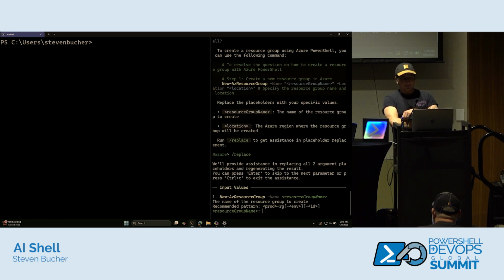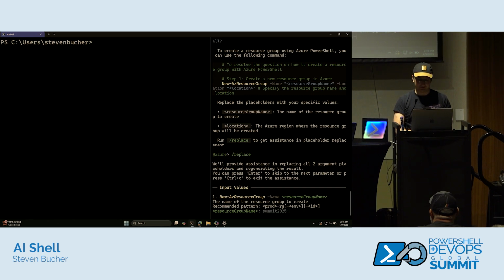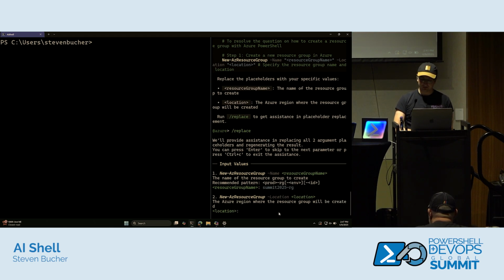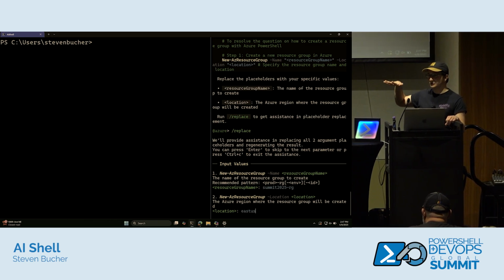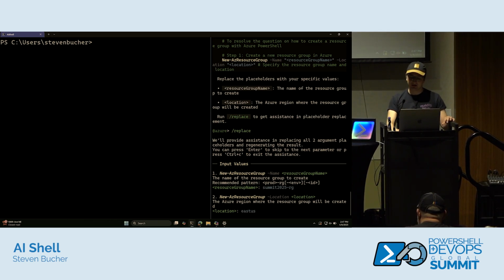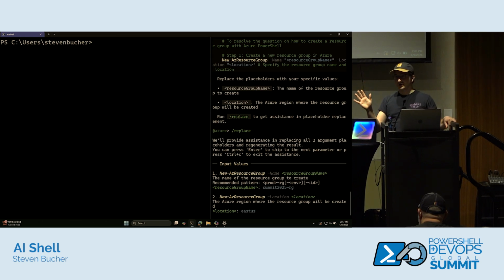So this will walk me through replacing the two placeholder values here, and I have to put in the values for the resource group name and the location. And so I can just say Summit2025RG, and you'll notice it has a recommended pattern here. I will hit enter here, location, East US. Sometimes it's a little buggy right now, but we will have a drop down to walk you through all the different locations, and with your own resource groups, it will have a drop down. So it will probably work on the next one. We're in preview right now. We're not fully released yet.